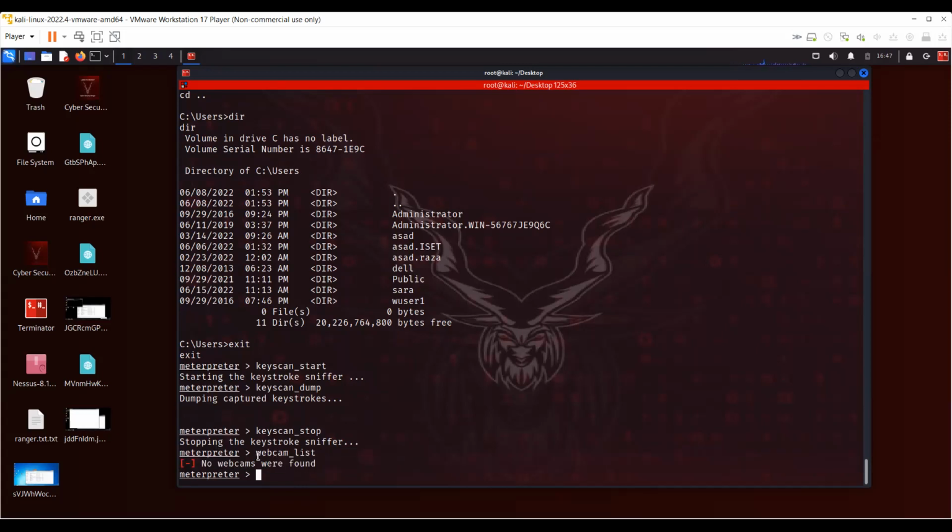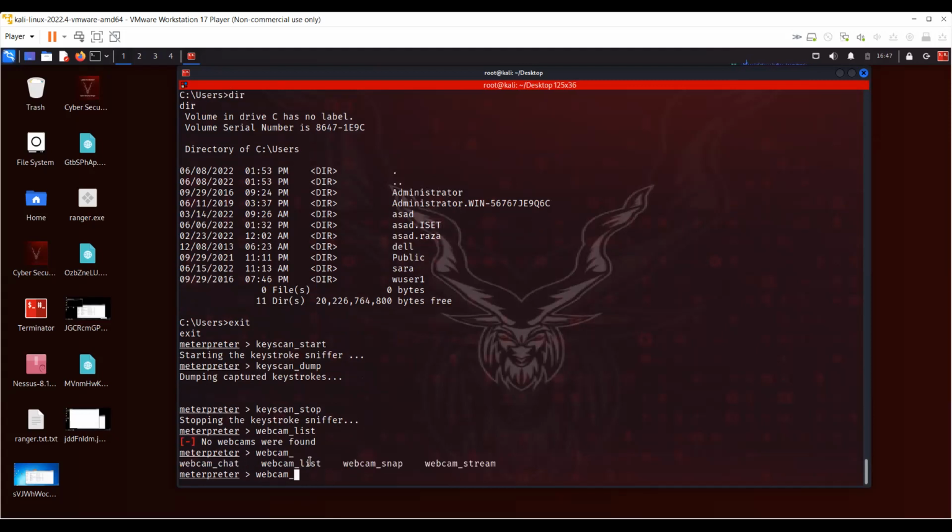But if you have exploited an actual system which has a webcam, it will show you the webcam. And then what's interesting is that you can take a snapshot by using webcam_snap. You can do the webcam chat, or you can also do the web stream, which means you can see the live video of the target who is using the system at that time.